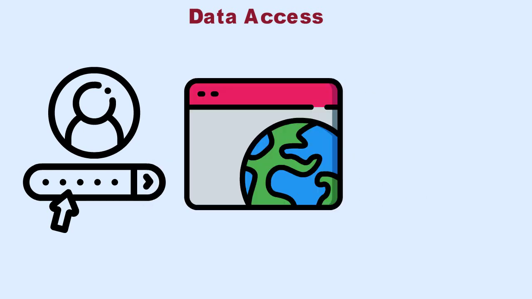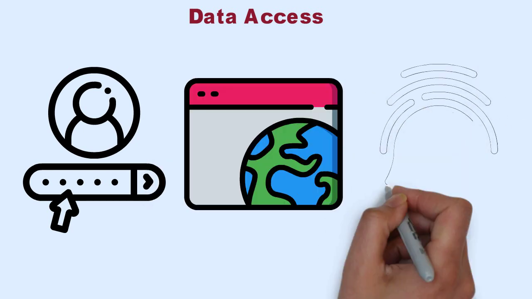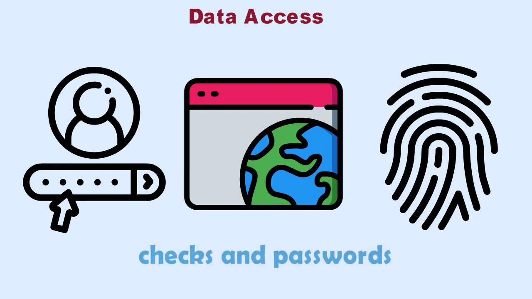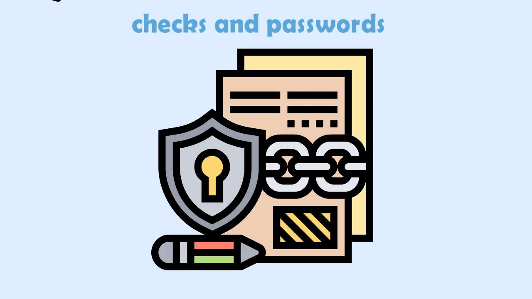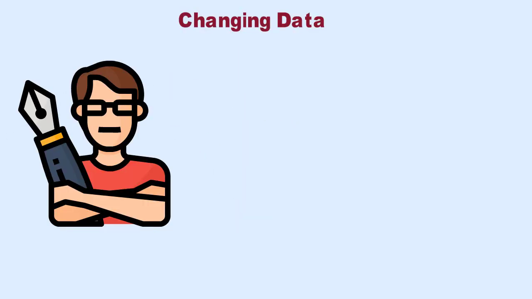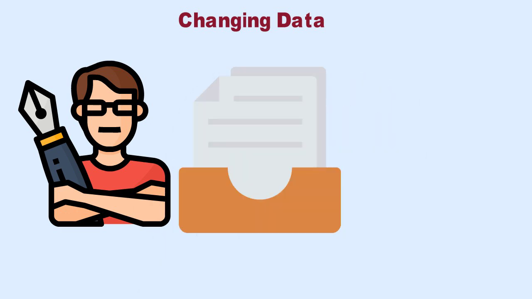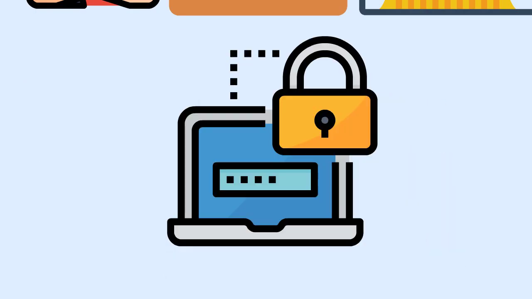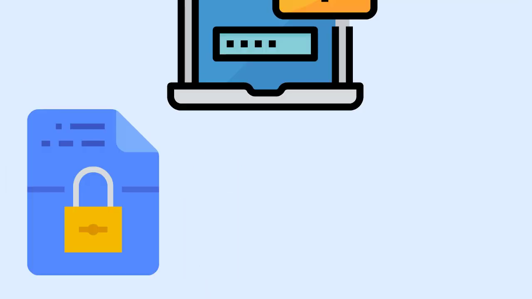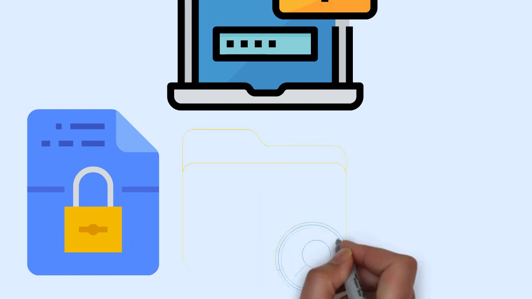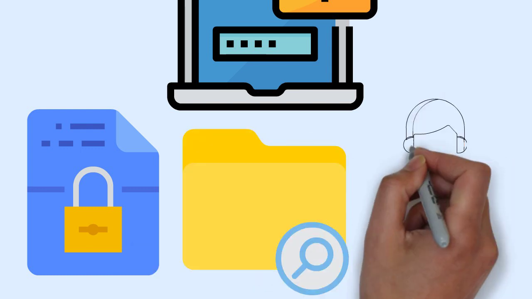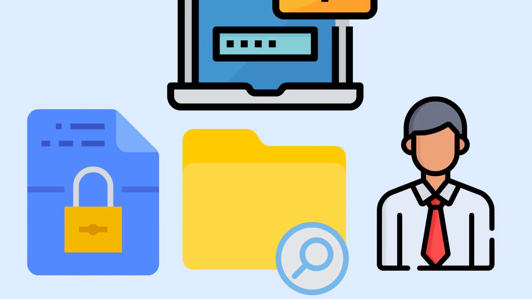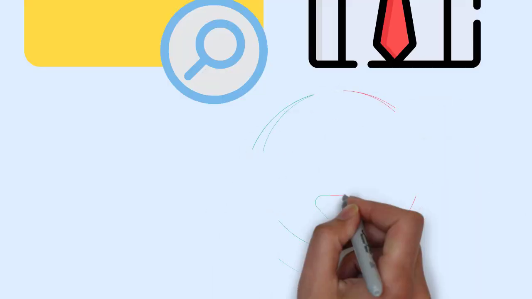Data access: because electronic information can be accessed through internal networks and the internet, the company needs to have sufficient identification checks and passwords to restrict access. Changing data: only authorized people must have the ability to change files. Accordingly, there must be different levels of access, usually controlled by passwords. Some people will have read only access, while others will be able to change data. Generally, only the person who created a file should have the ability to make changes to it.